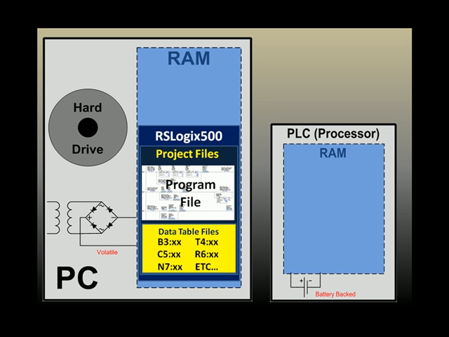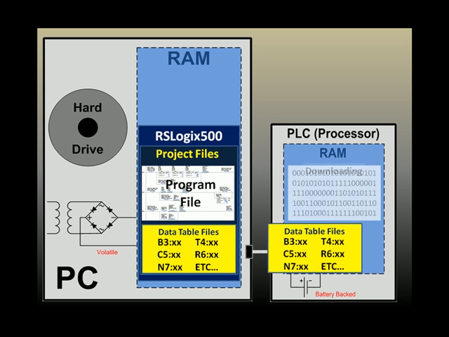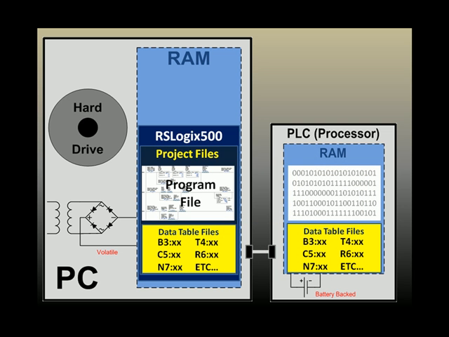With a program written, you are ready to download the program from the big computer to the little computer, from the personal computer to the PLC. The first thing you need is an appropriate cable to connect between a COM port on your personal computer and a COM port on the programmable logic controller. In the process of downloading, we download two sections. We download the program files, in this case program file, but it could be program files, and we download the data table files.